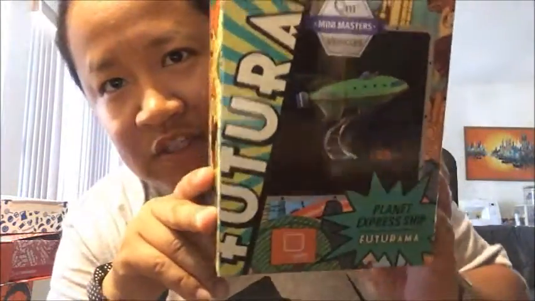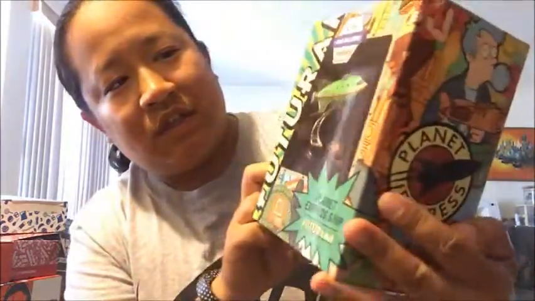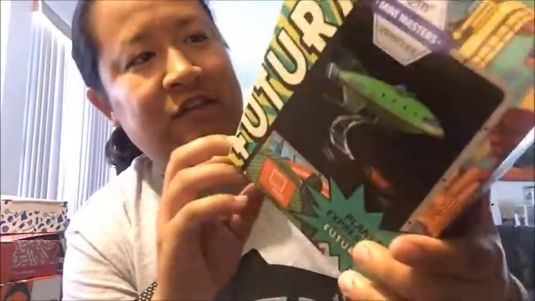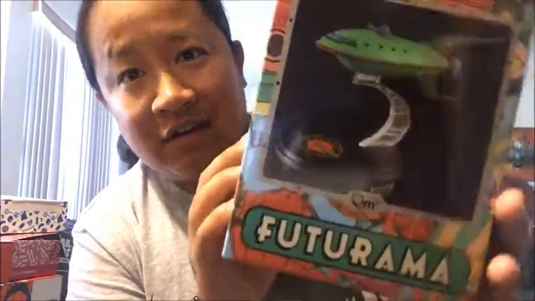Nice. Alright, so, yep, Mega Man's pretty futuristic. It makes sense. Alright, next item up for grabs. It is a Loot Crate exclusive. A Quantum Mechanics Mini Masters vehicle. It is the Planet Express ship from Futurama. That's cool. Planet Express logo, and you got all the cool design on the outside of the box. Fry and Bender and everybody.